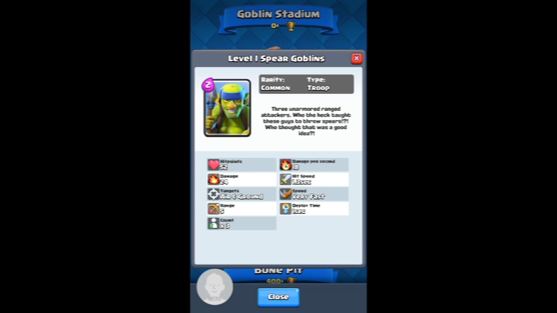Yeah, mainly good against air troops, although it can be used effectively against things like Skeleton Army, as you were saying. Often I like to use it against, like, Balloon, Lava Hound, or even Baby Dragon. Yeah, however, these don't really have too much damage, only doing 24 at level 1. However, they are also very effective against the tower.